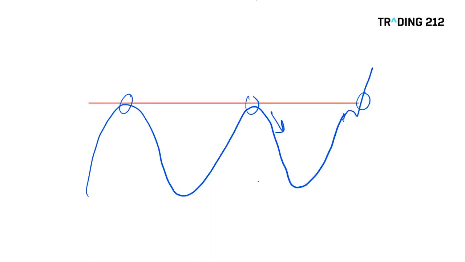And of course, if we were looking at this level down here, then a breakout below here would be a breakout to the downside. So traditionally, it's a sign that sentiment has changed, and in this example, the normal expectation would be for the market to move higher. They can be difficult to trade because you get false breakouts. But let's look at a couple of different ways of trading this.